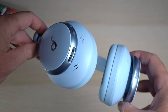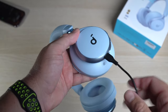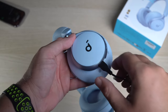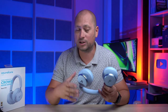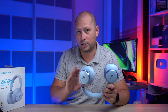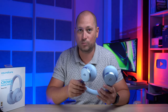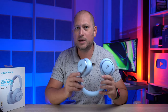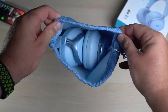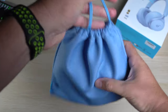We also have a USB-C cable in the box. The USB-C port is right here on the headphones for charging. Once charged, you can get up to 55 hours of listening time. The 55 hours is with active noise cancellation turned off; with ANC on you get about 40 hours on one charge. So you'd basically need to charge these every two days if you're constantly listening — pretty long battery life.